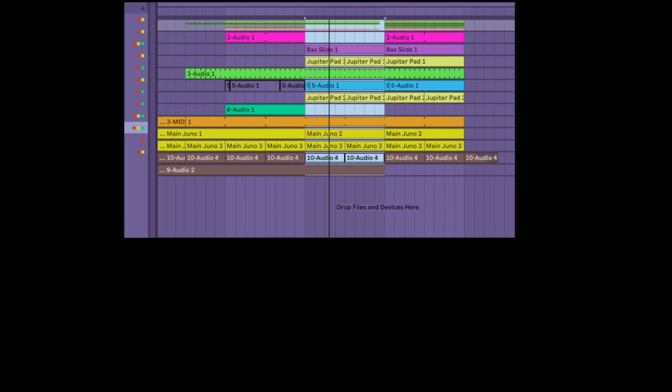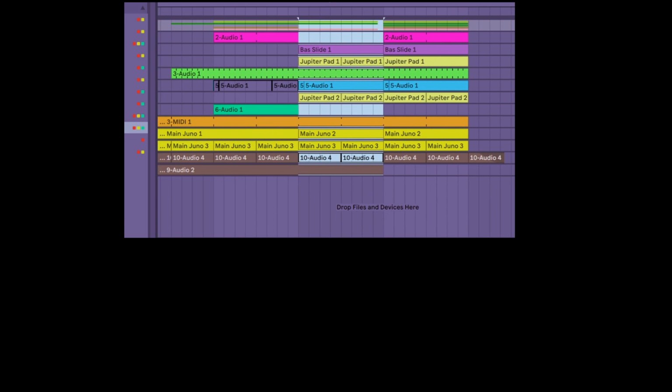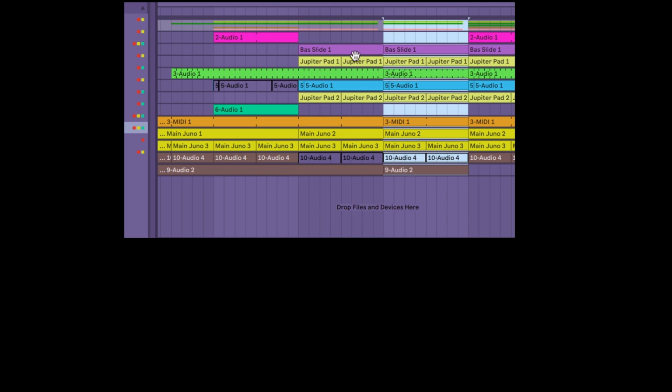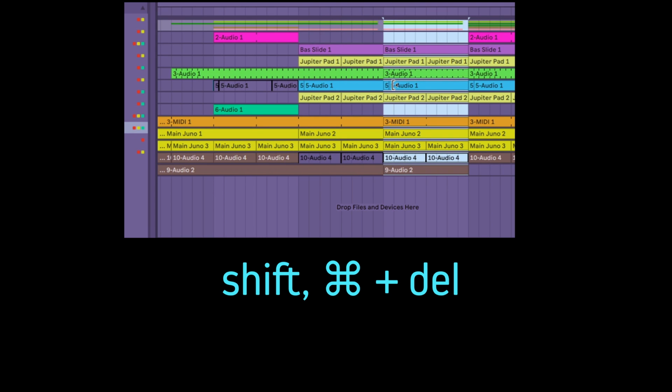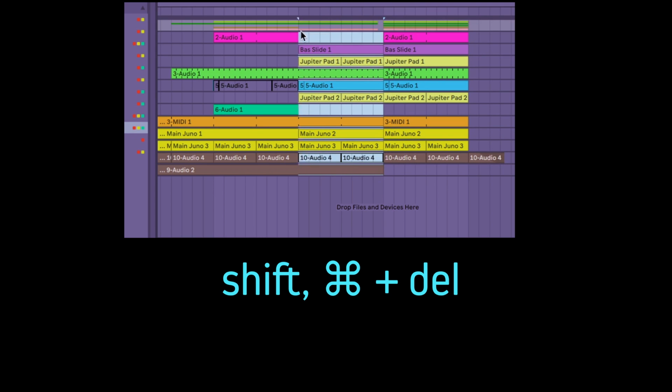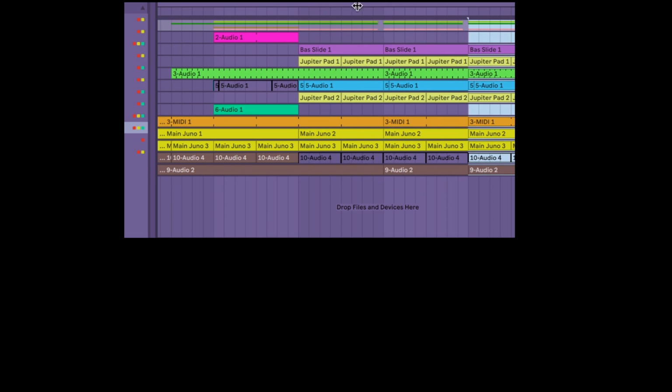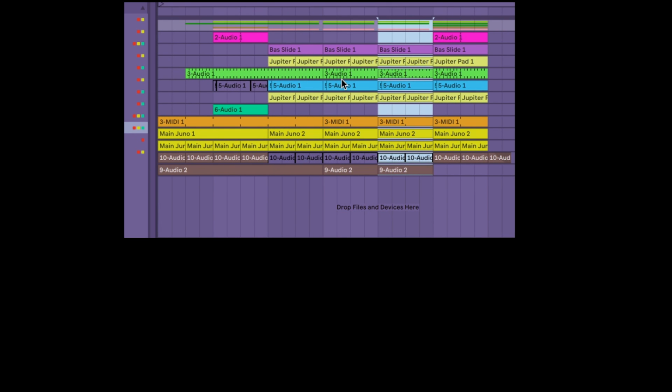Tip number 2. You can duplicate time in Ableton by pushing Shift, Command and D while selecting a region of the song you want to duplicate. And then everything after it is going to be moved over. You can also delete it in time by pushing Shift, Command, Backspace. Like that. See? I've seen grown-ass men and women cry when they figure this out way too late in their life. Don't be one of them.